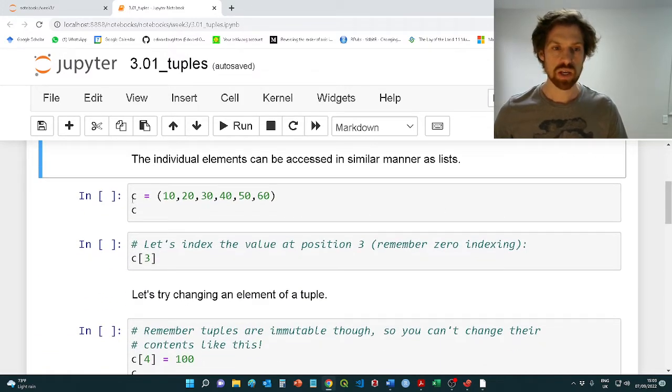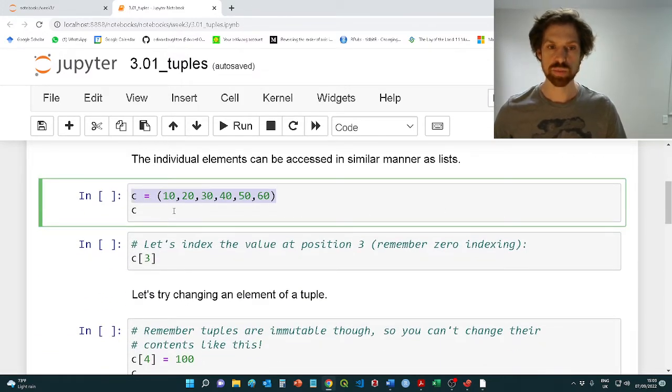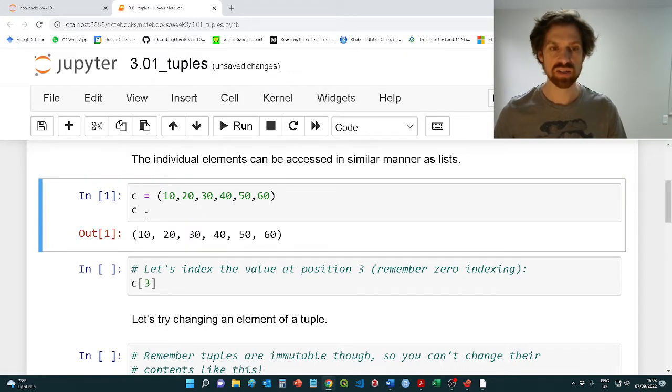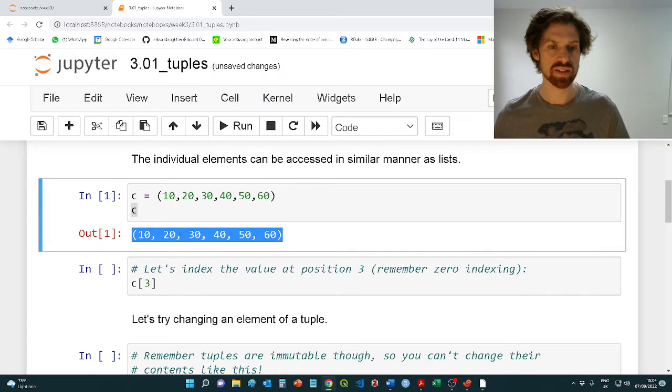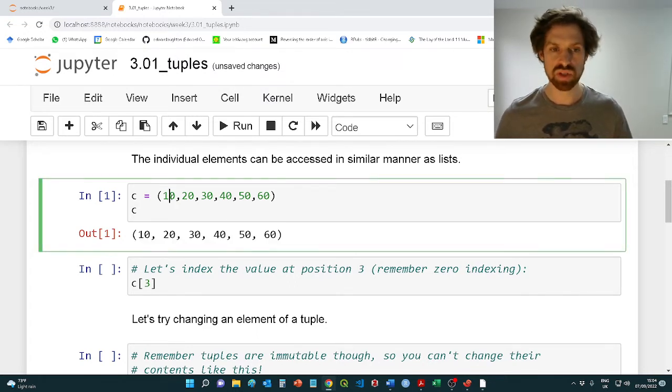So we can create a tuple as we've done here. We've gone open bracket, and then we put 10, 20, 30, 40, 50. These are numeric, and then we've closed it with the round bracket, and we get our tuple when we print this to the console as 10, 20, 30, 40, 50. These don't just have to be numeric, they could be strings, okay?